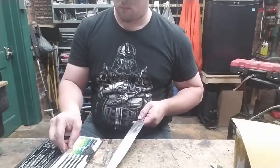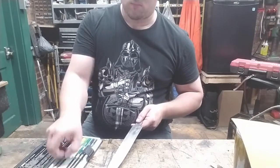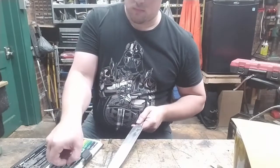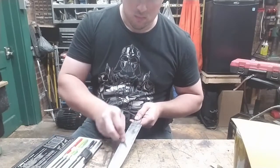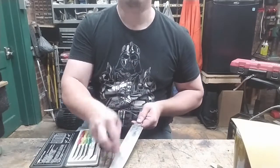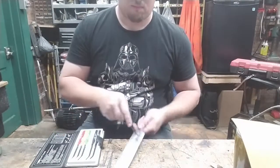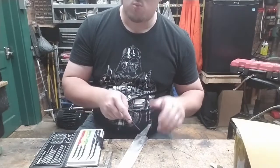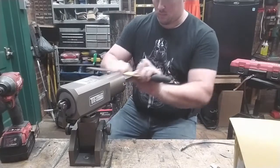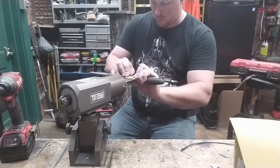Over here, we're testing the hardness of the blade, and these are hardness testing files from Japan. And this is the first of those files where there are a few places that the file skips off the blade and a few places where the file bites. About 55 Rockwell is right about where the file starts to bite. And that's a very respectable hardness. It would have been seen as an excellent quality knife in the Middle Ages.